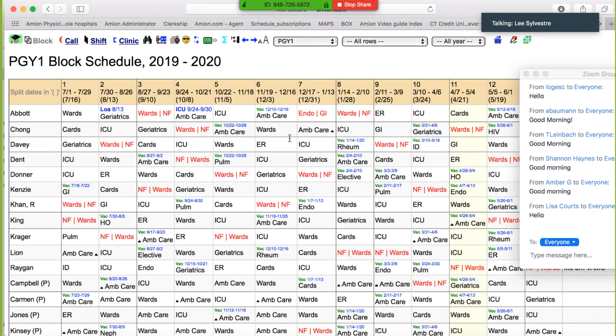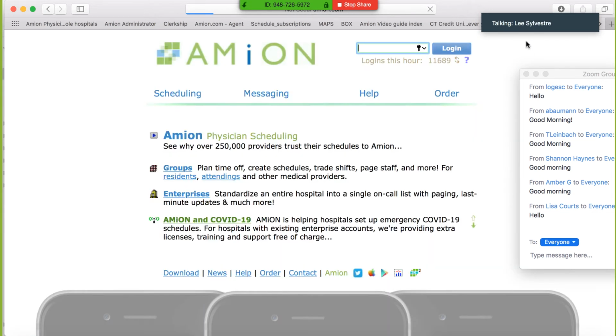Okay, so that's what it looks like when a schedule's been built and put online. Those are the different possibilities. Up next, we're going to get to building a schedule together, but this is probably a good point to pause and see how everybody's doing. Everybody with me so far? Any questions about the published online view of the schedules?